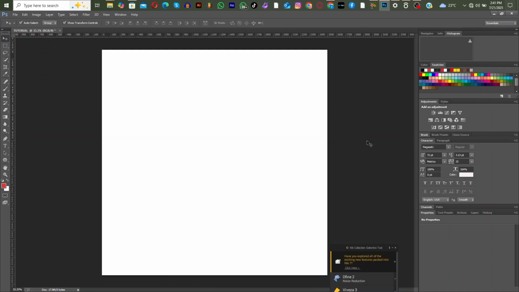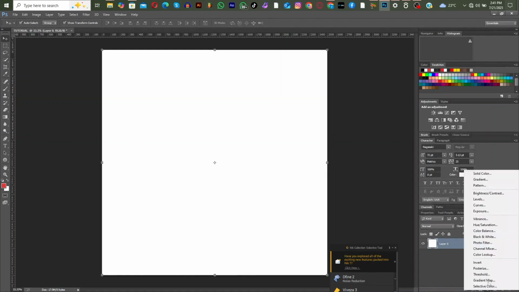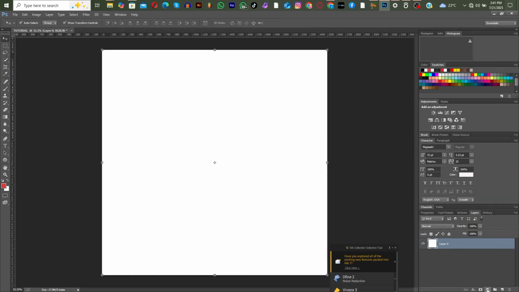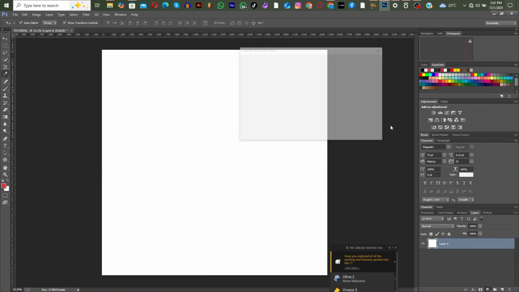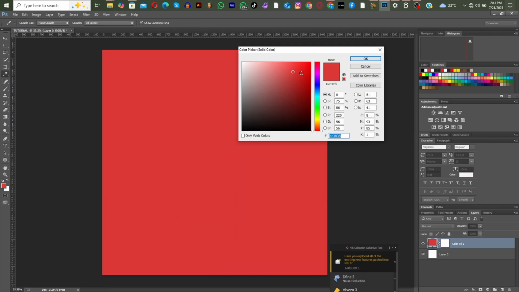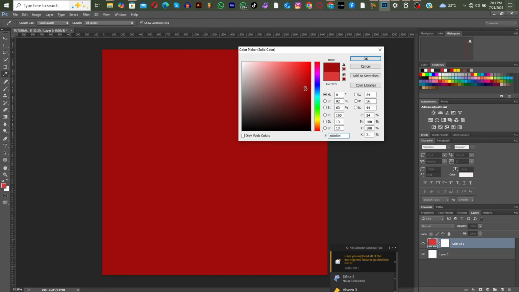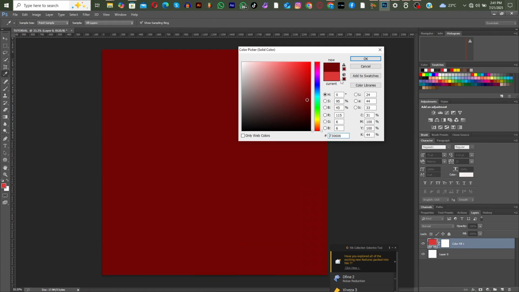So this is how it will show. This is 5x5. So now the first thing we'll do is come to layer here. You can see layer here. This is your layer, and unlock your layer. When you unlock your layer, you start with solid color. This is how to choose your solid color. You come here to the adjustments layer button. Sorry for that mistake. You choose any color you want. You can see you can choose red, black, and anything.